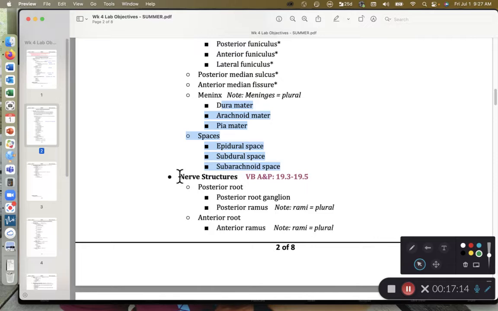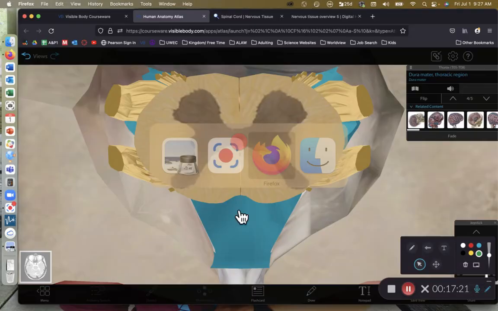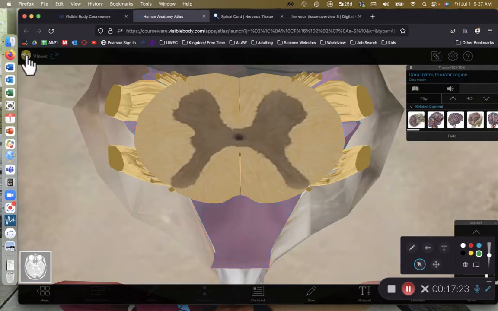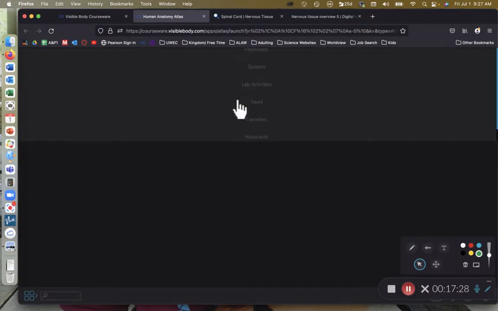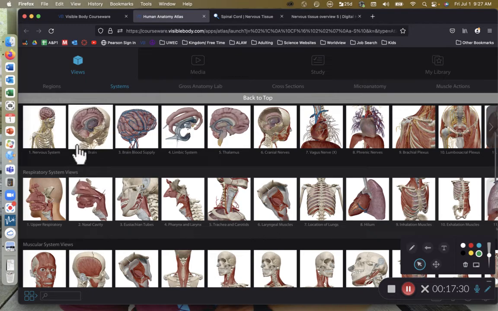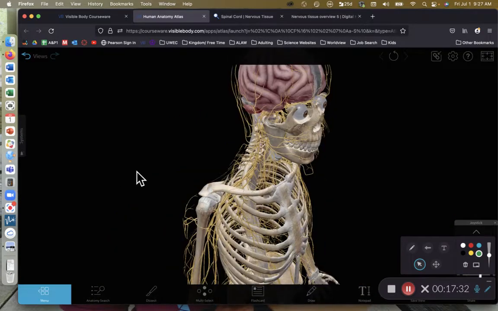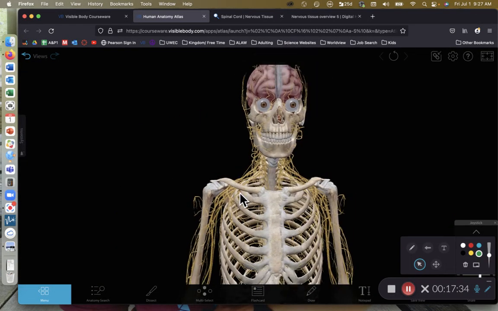Moving on, we have nerve structures. We want to talk about the roots of the nerve. And these are for spinal nerves. So here in visible body, I'm going to go ahead and back up. Let's go to our system views. And we'll just go with an overview of the central nervous system, like we started out this video with.